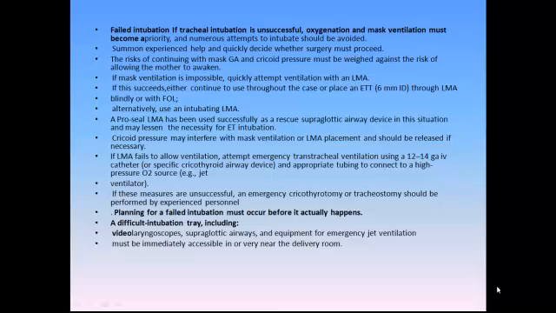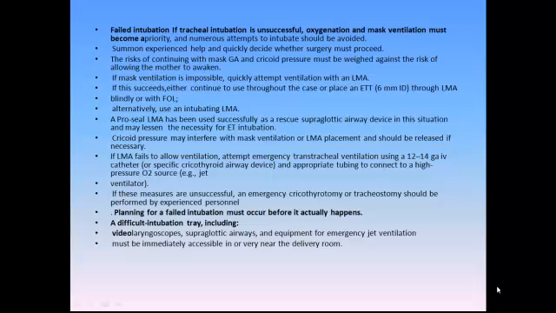Failed intubation. In case of failed intubation, oxygenation and face mask ventilation must be appropriate, and numerous attempts to intubate should be avoided. Call for help and quickly decide whether surgery must proceed.